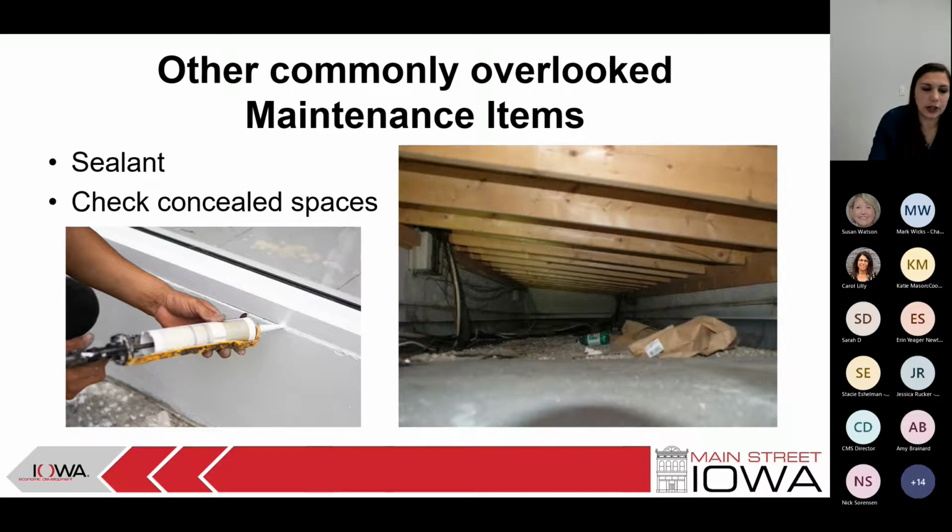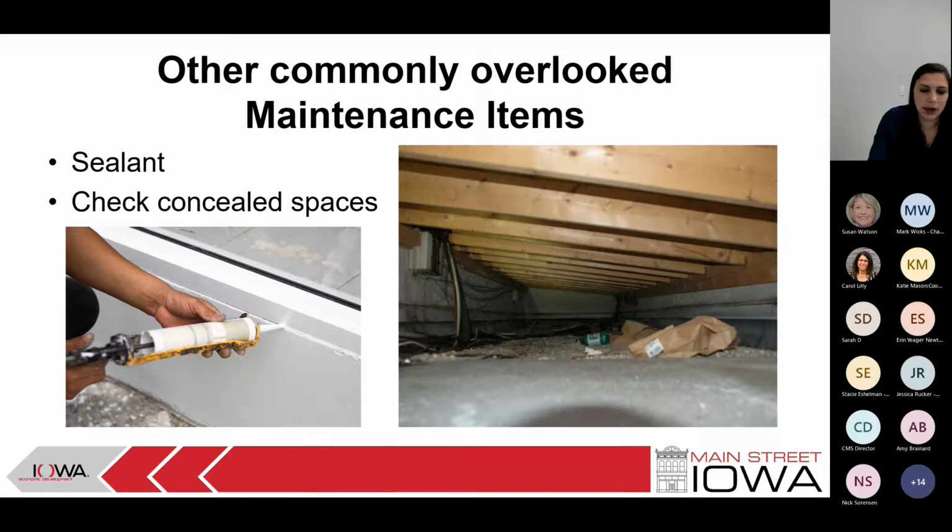Other commonly overlooked maintenance items include sealant, which is one thing that most people often forget until they are experiencing issues from deferred maintenance of that sealant. Sealant should be applied regularly, and whenever it appears to be cracked, it has shrunk, or is compromised in any way, it's a good idea to reapply that, especially, as I said earlier, as the seasons change and the temperature raises and dips. That's a really great time to be checking those.